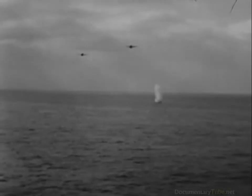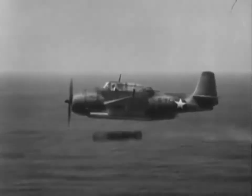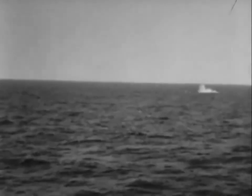The torpedo is still the most potent single weapon of destruction against enemy shipping, but only if used properly. It's up to the pilot to see that it is used properly, making the most use of these recent improvements. This will be the result. If you want to fill them with air, bomb them. If you want to fill them with water, torpedo them.